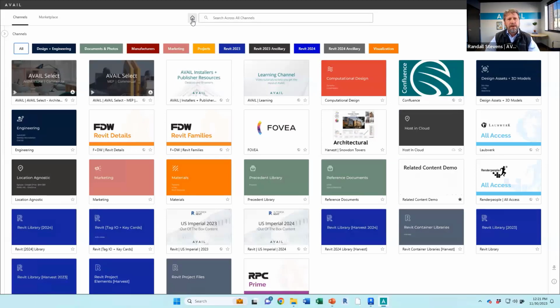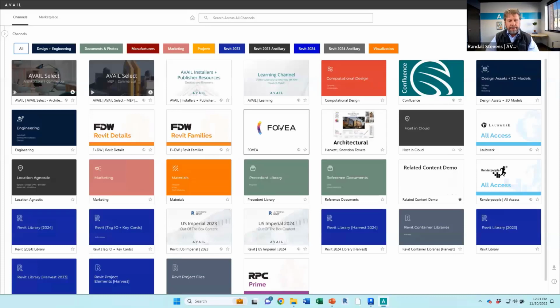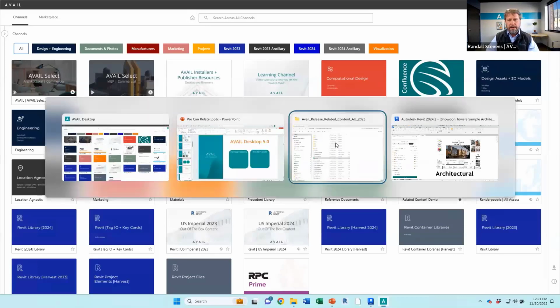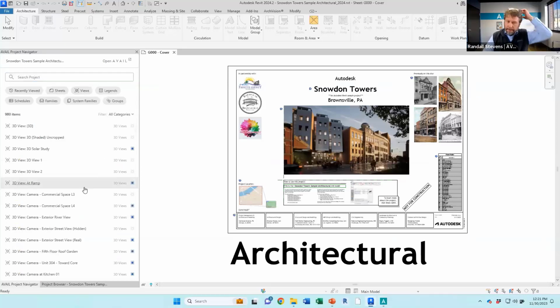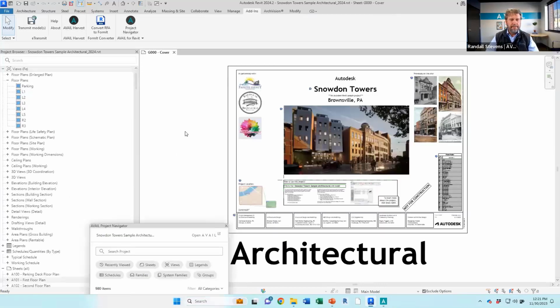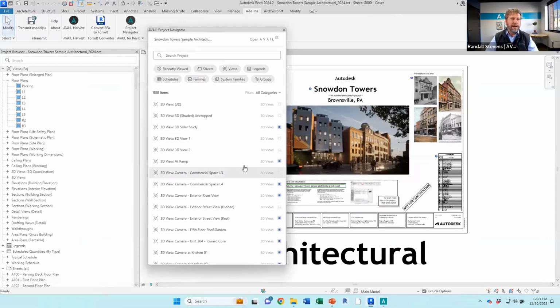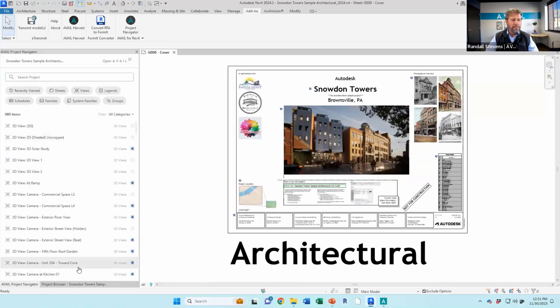So I'm going to go ahead now and pop up Revit. I've got a Revit project here. When you install the latest update, we have what's now called Project Navigator. I'm going to tear this off just so that you guys can see it, but this is the new Project Navigator add-in. And I tend to dock mine with the project browser.